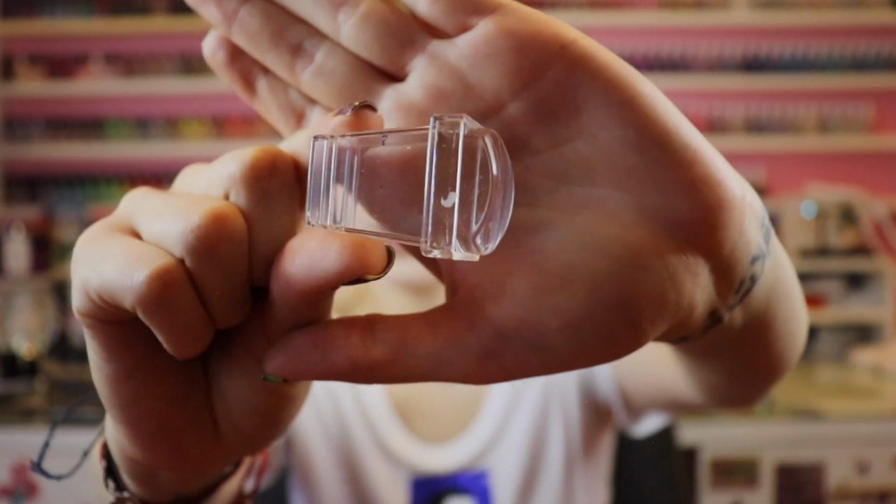Besides that, you need a stamper because you need to transfer the design to your nail by picking it up. And I find the clear stampers the best because you can see where you're going to place your design. For example, I have these four, which are all clear, but they are all different. Let's see. This one is a very small one.